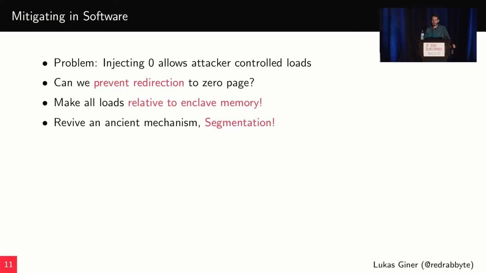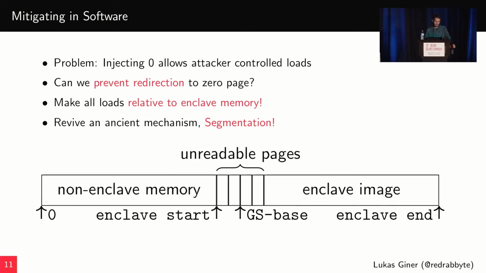And for this, we thought of using segmentation. In x64, segmentation is almost gone. There are still 2 segment registers that are available for general use: FS and GS. And we discovered that in SGX, those are mapped to the same value, and we can free up one of those. So now what we do is we place this GS base address somewhere in the beginning of our enclave that is part of the attestation, so it can't be changed by an attacker, and we surround it by unreadable pages. So now if there's an injection of 0 into a pointer in the enclave, instead of going to address 0, which might be in attacker control, we go to address GS base plus 0, which is in the enclave, and the unreadable pages also stall any dependent loads. So that is a very nice protection against arbitrary value injection.